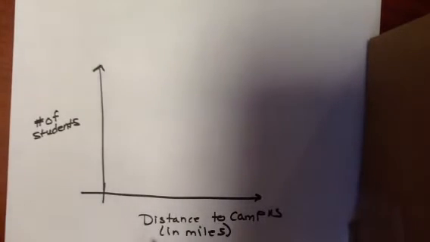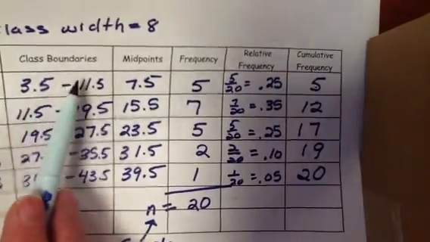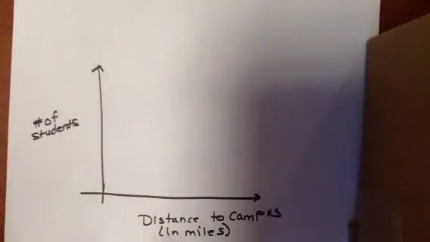Okay, same thing down here. You don't want to put class. A lot of times students will write class limits or class boundaries or midpoint. You want to put what the data value actually is. So to create our bars, the edge of each bar is actually going to be our class boundaries. Okay, two ways that different textbooks or news media will show histograms. They will usually show the class boundaries here or the class midpoints.